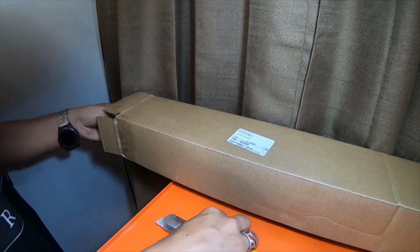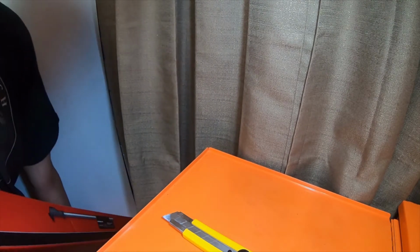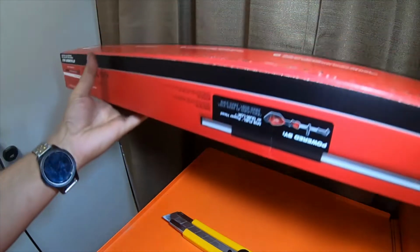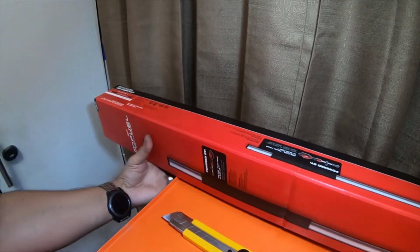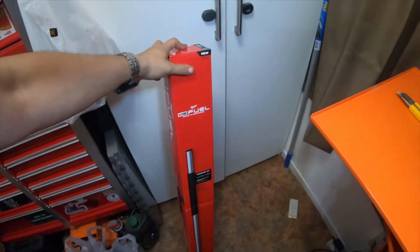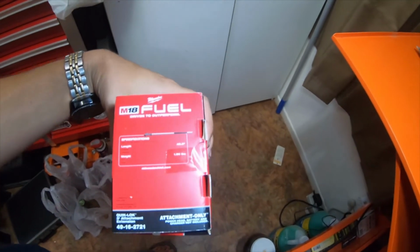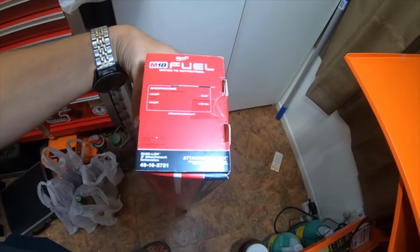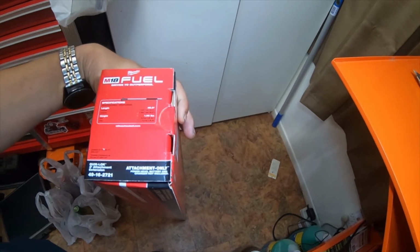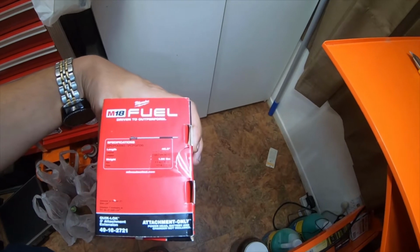It's nice that they actually put this in a box. Put that on the ground. So here it is. Move it this way. It actually does come in an M18 Fuel box. It's just inside of the Home Depot box. It says specifications. This is model number 49-16-2721. Quik Lok 3-foot attachment extension. Attachment only. Specifications is 40.5 inches.